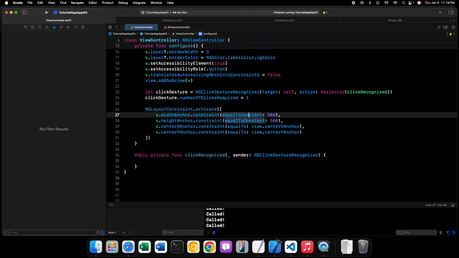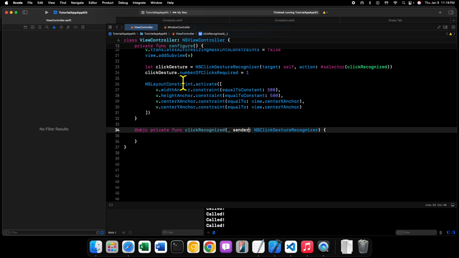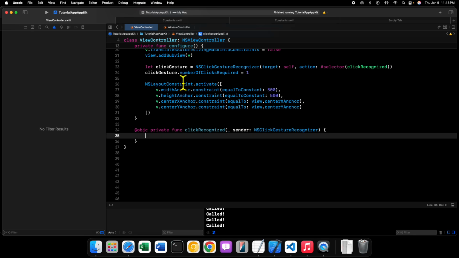Now, at the very bottom of our view controller, I have a private method that is annotated with @objc. This method takes in a sender of type NSClickGestureRecognizer. And what we're going to use that sender for is inside of this method's body.